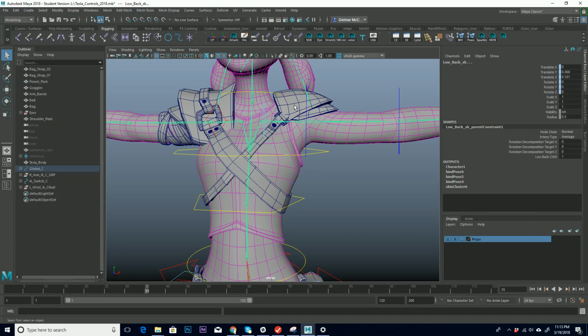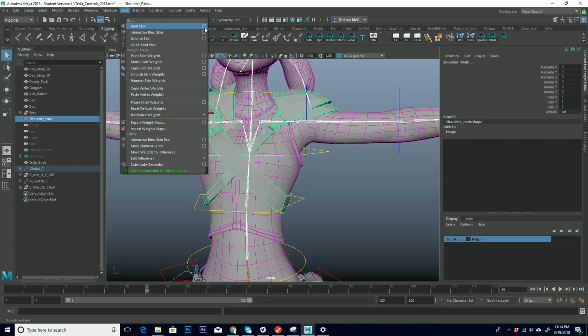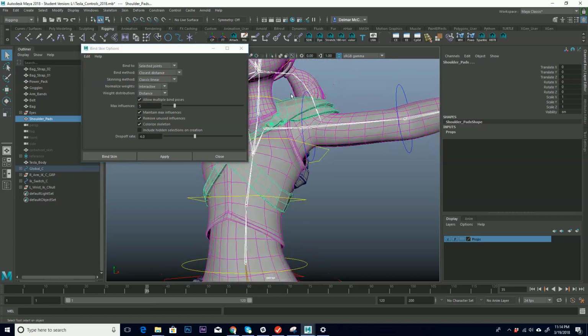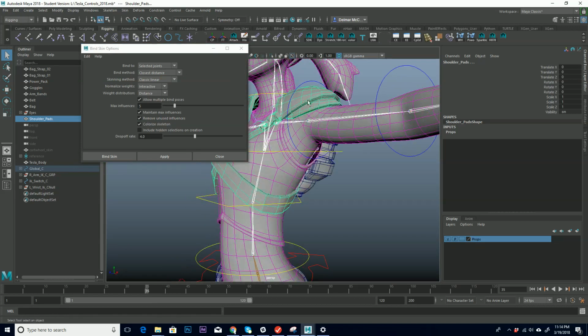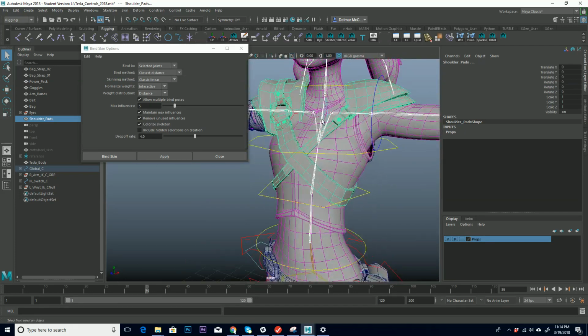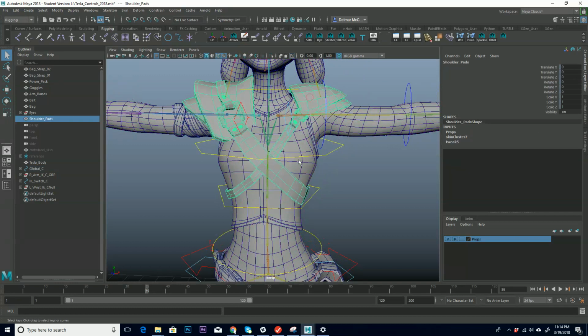So with those selected, we'll shift select those shoulder pads, and we'll go up to underneath our rigging tab. We're going to go to skin, and underneath bind skin, we're going to use selected joints, and we're going to keep this just a classic linear method as opposed to anything else, and closest distance is fine instead of the geodesic voxel. The reason why is because these joints are not inside of the geometry here. They're not inside the shell of that geometry, and so the geodesic voxel won't work super great. So we'll keep it like that, and we'll hit apply. We'll close that, and now that is a part of it.